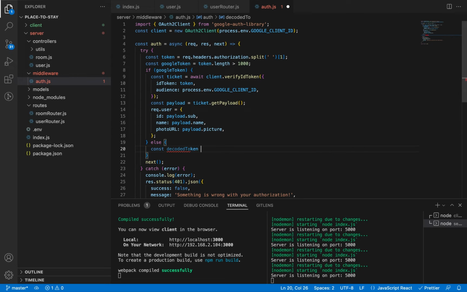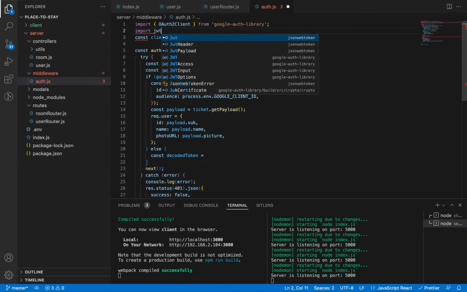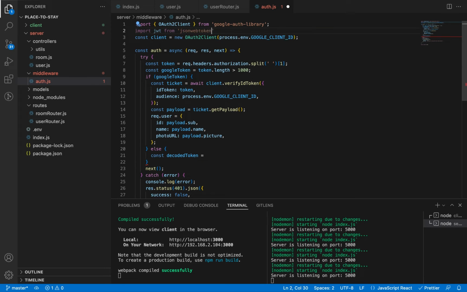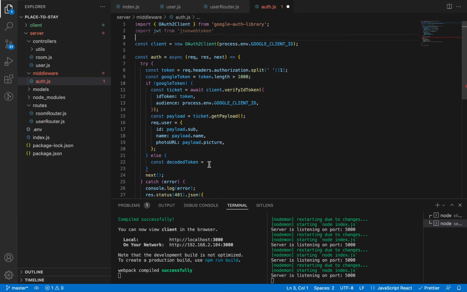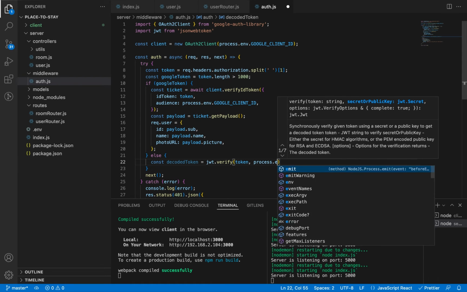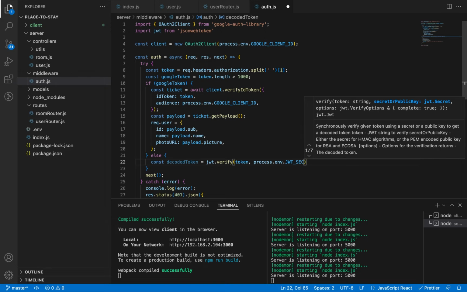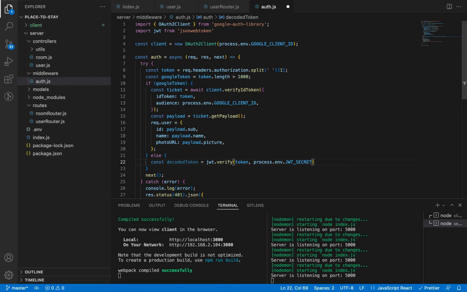So let's decode that token in case it is ours using JWT. Let's import it. And let's use the verify function to decode it and pass it our private secret key. We already stored it in our environment variables.